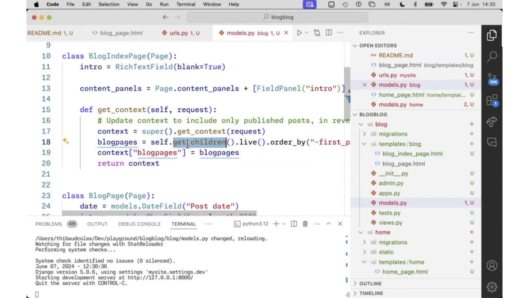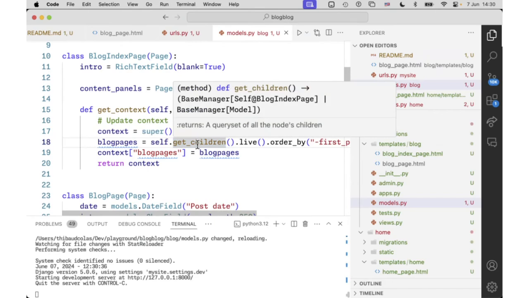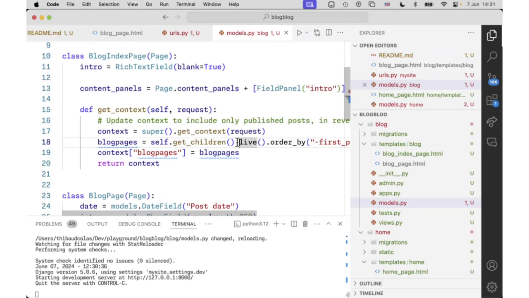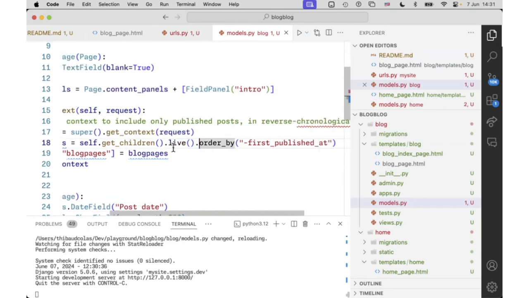And the reason why we might want to do fetching of the page data, the sub-page data, with Python here, is so we can be a bit more specific about exactly which blog posts we want to show in this listing. So here we're deciding, okay, rather than all of the child pages, I only want to display the ones that are live. So not draft pages, because draft content we not necessarily want live on the site. And I want to order them in a specific way.